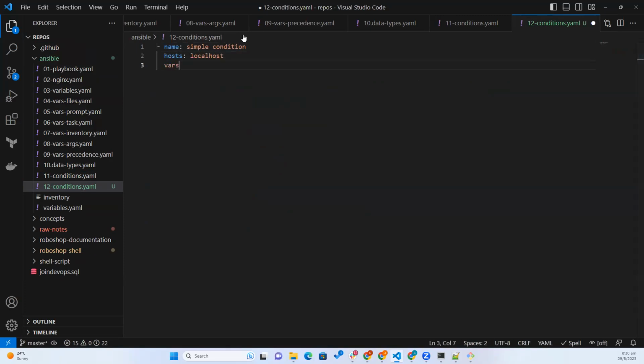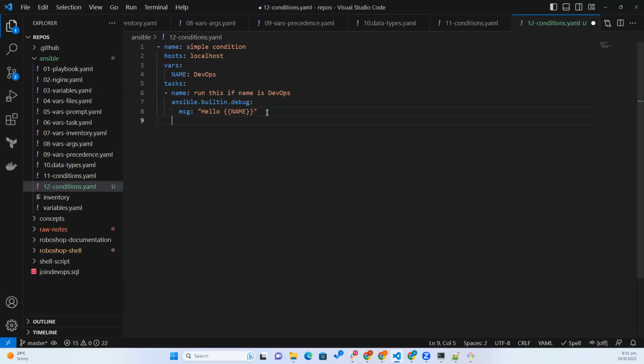I'm creating a variable here, vars, and then name is DevOps. Tasks: run this if name is DevOps. ansible.builtin.debug, message: hello name.